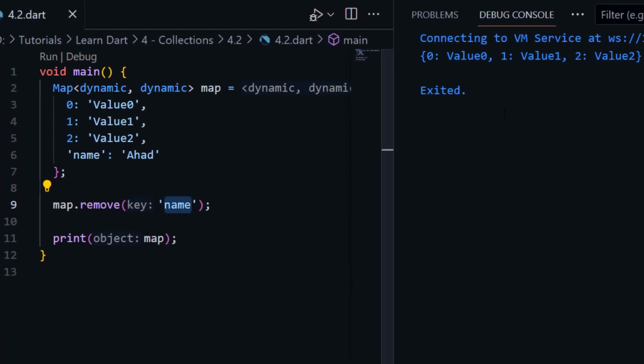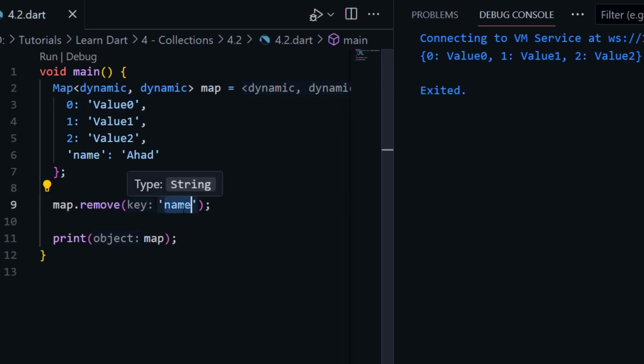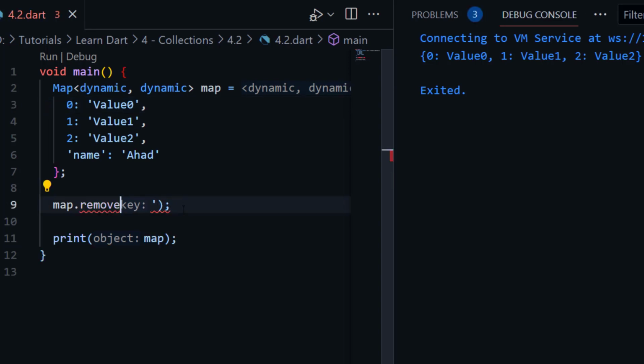Here you can see it is printing our map, but our name does not exist, right? Our name key has been removed. The name key and value have been removed. So this is the use of remove. So if I want to remove here 0, right? Value 0 and key 0. Here I will pass 0. So keep in mind here.